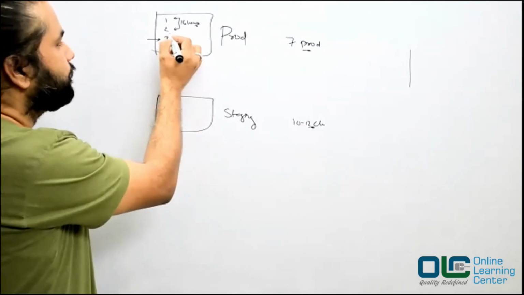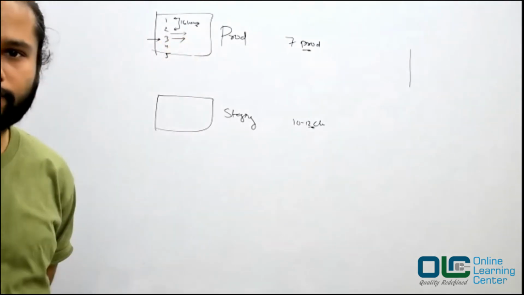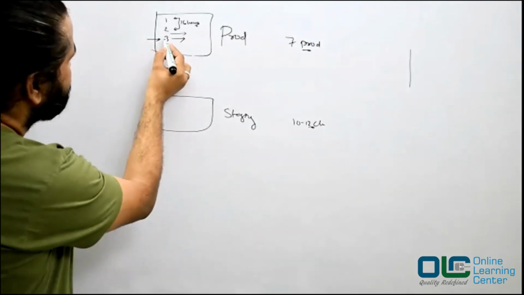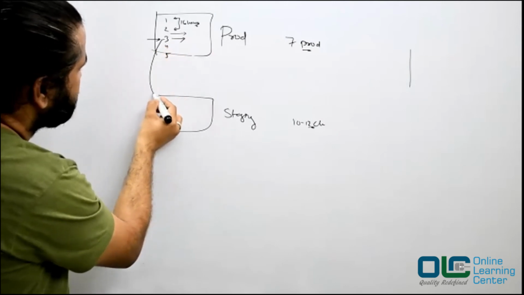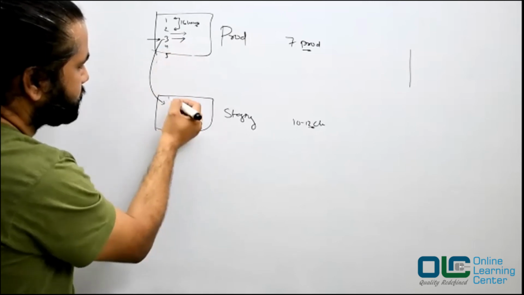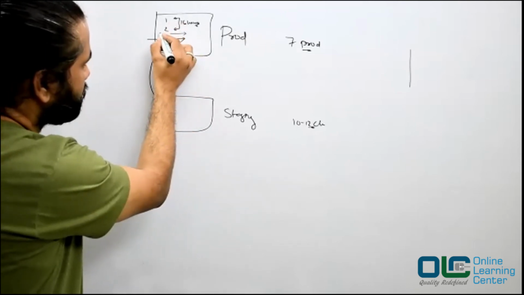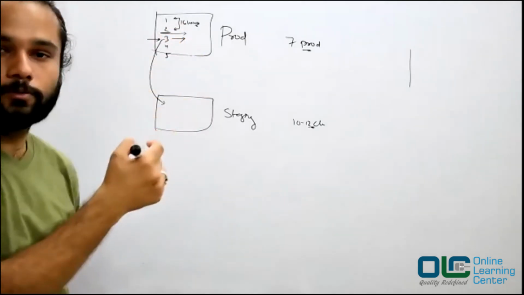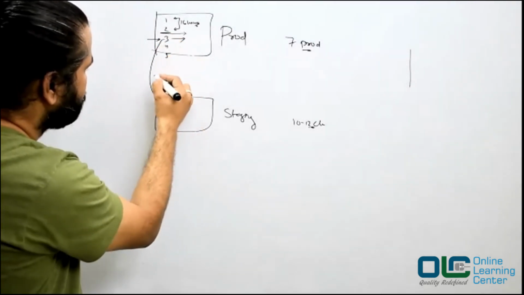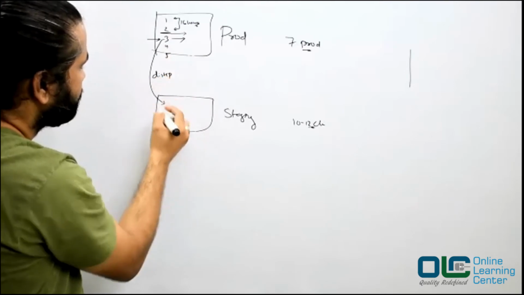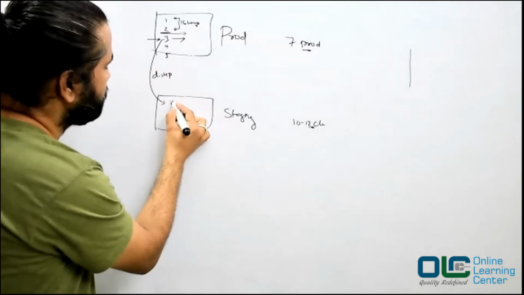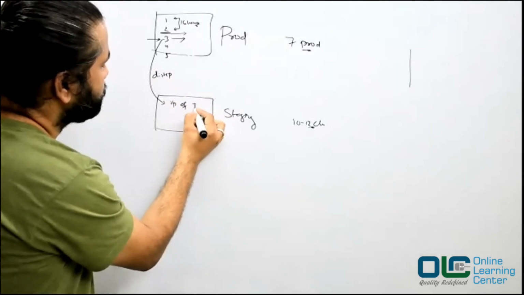Now, since it failed here for some reason, what you decided is to bring this job here. When I say bring this job, that means the output of job 2, which was the input to job 3. So you took the input of job 3 and copied it to your staging system. Now your staging system has the input of job 3.